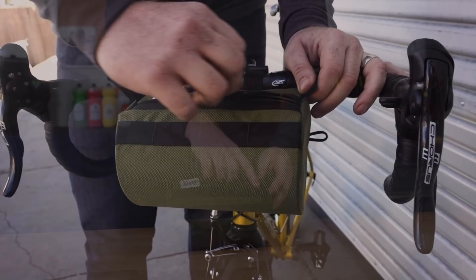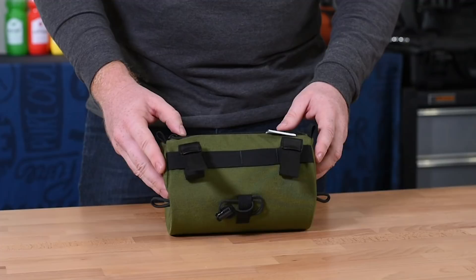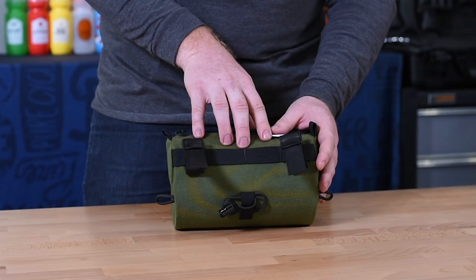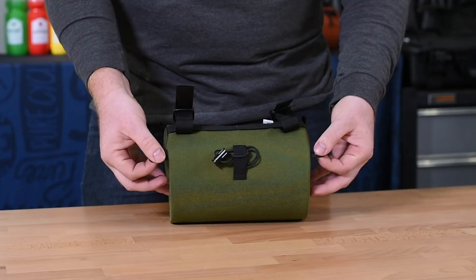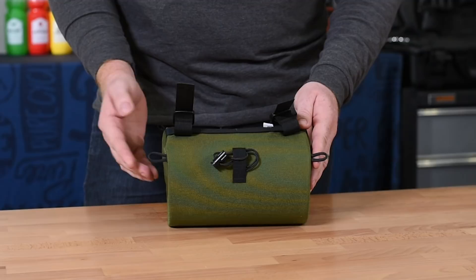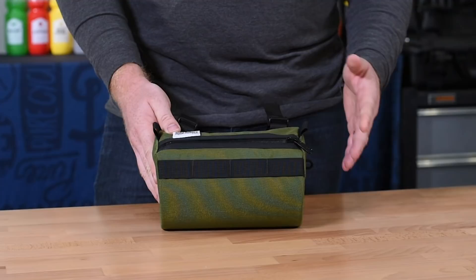One of the other things we found really appealing is the YKK zipper with the AquaGuard, which keeps all of the elements out and everything on the inside relatively dry. Another feature is the adjustable straps on the back — you have a nylon webbing that you can move to fit as wide or as narrow as you want. And finally, we really dug these little parachute cords here, which are perfect for a strap that Roadrunner sells on their website, so you can throw it on and use it as a shoulder bag after your ride.